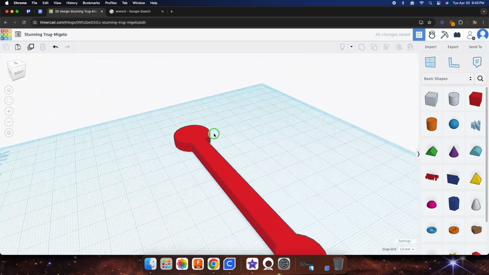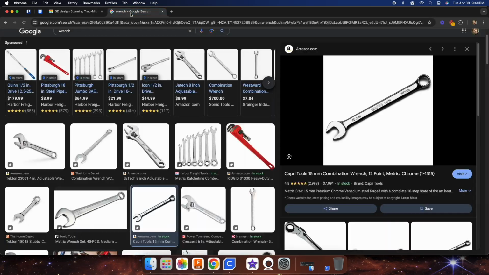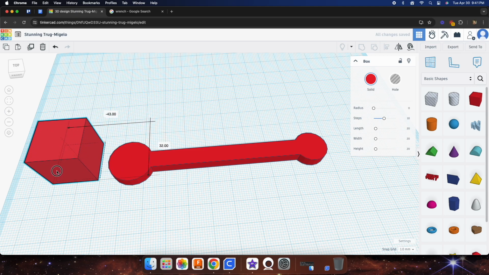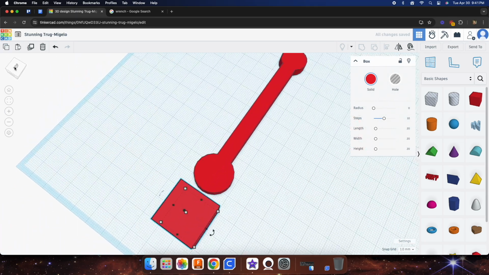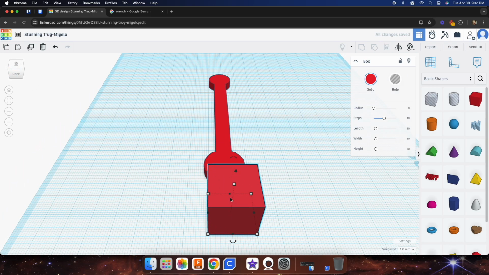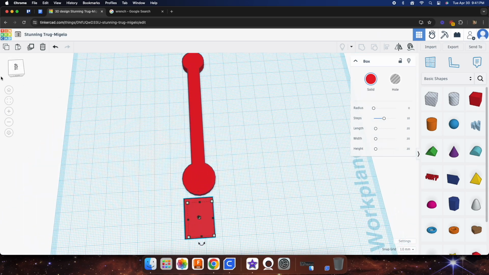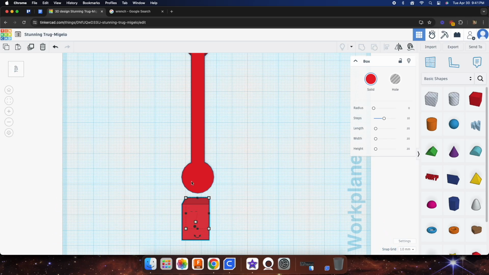So now we have this part of the wrench, but we don't have this. So like we talked about, we can delete a part of the object as a shape. Now that'll still count as our simplifying idea. So if we want another box, take this. Now I'm going to spin over here, click this, and now I'm not worried about these dimensions so much. It's really just getting the width of the box right from over here to over here.